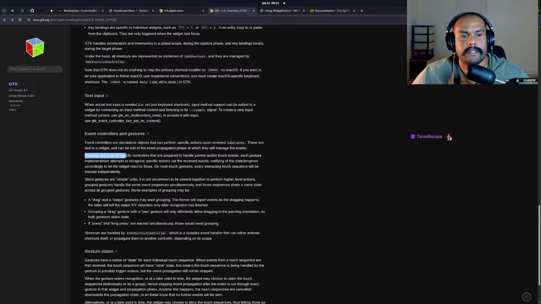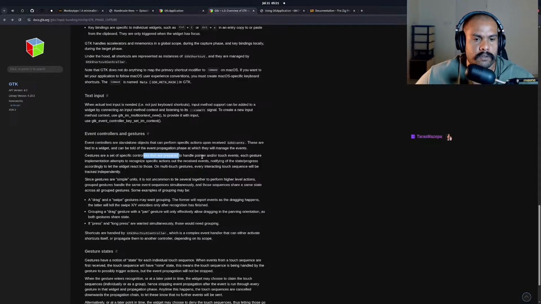Gestures are a set of specific controllers that are prepared to handle pointer and or touch events.